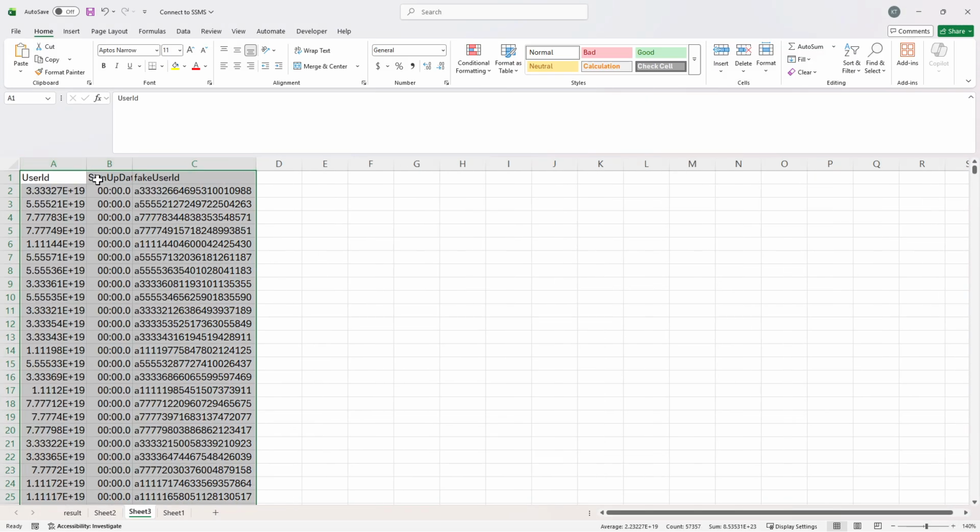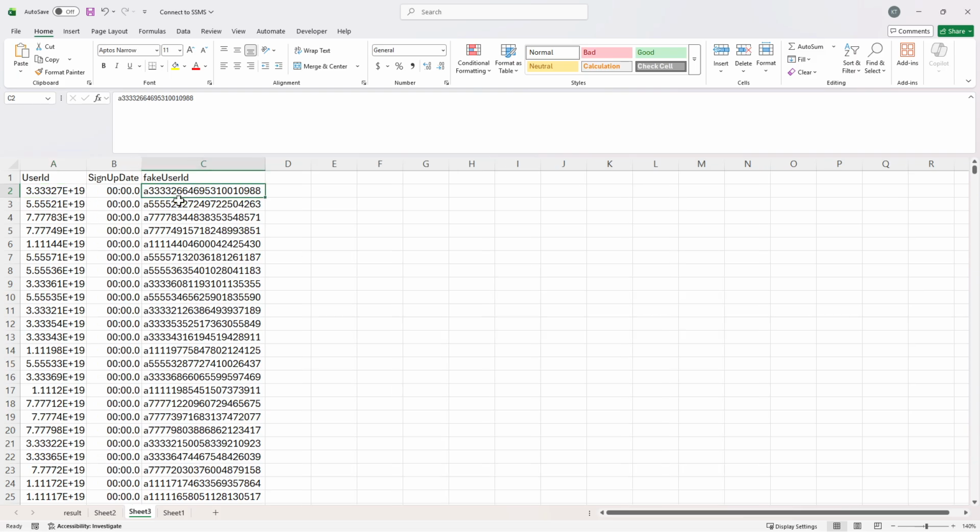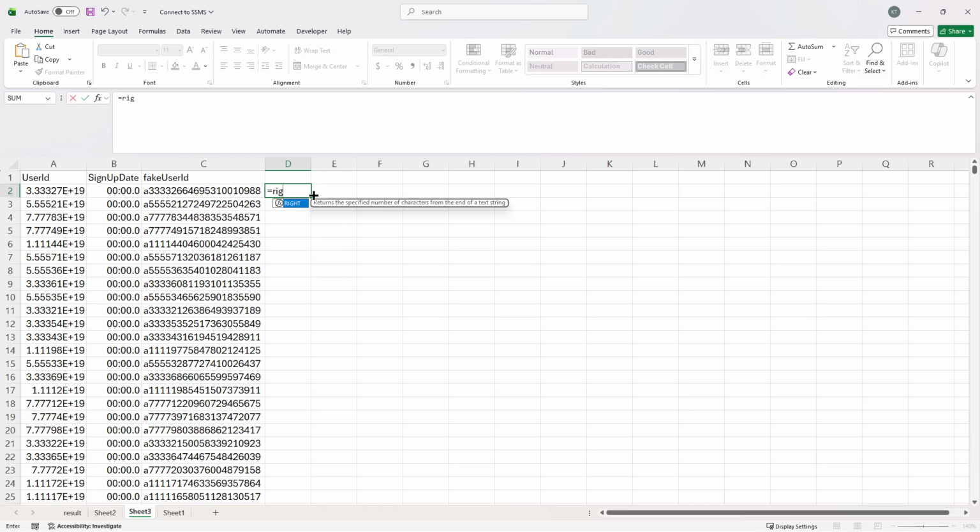Let's paste those on a new sheet. And now Excel once again broke the original user IDs. Here we have the letter A in front, but at least the numbers are preserved correctly. So now all we need to do is get rid of this letter A. One way to do this is with the find and replace tool, or we can simply use a combination of RIGHT and LEN functions.